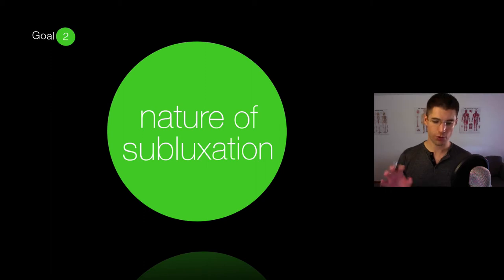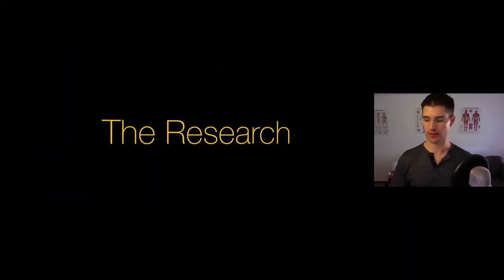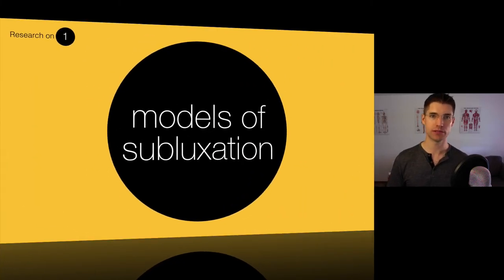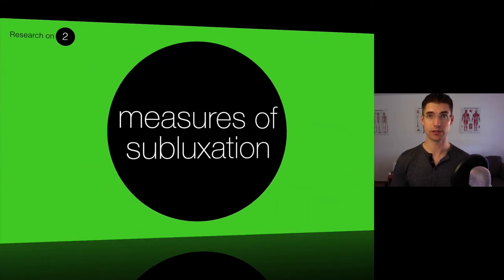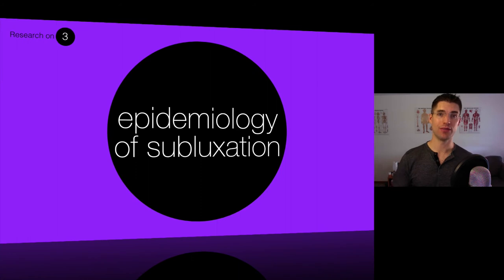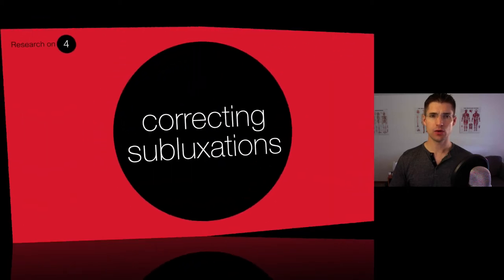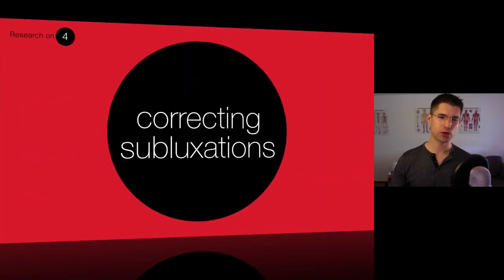The next one is to focus on the research around the nature of the subluxation, to answer those five questions. So let's look at what that research might look like. Number one, we need to do research on the models of subluxation. We need to show that we can identify subluxations and explain what they are. Once we can do that, then we can measure that subluxation and show that we can reliably identify and characterize it. Then we need to do research that shows the effect of subluxation on the general public. We can show the incidence, the prevalence, the morbidity, and mortality.